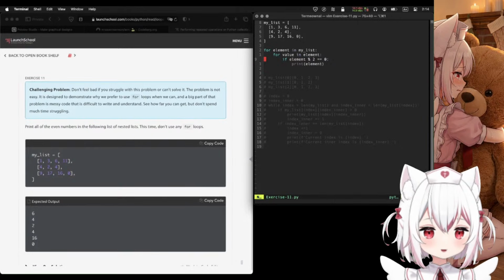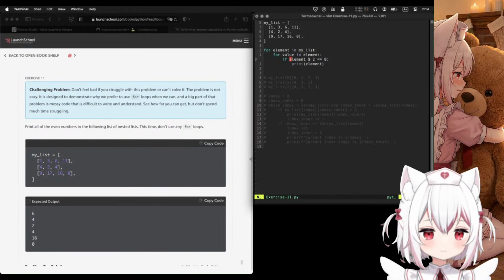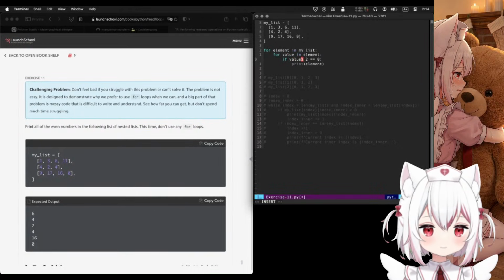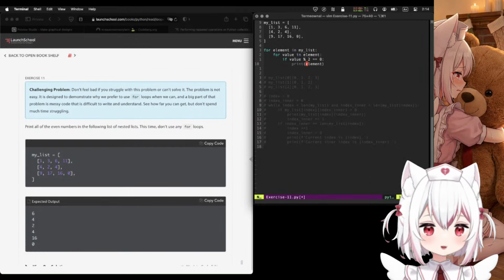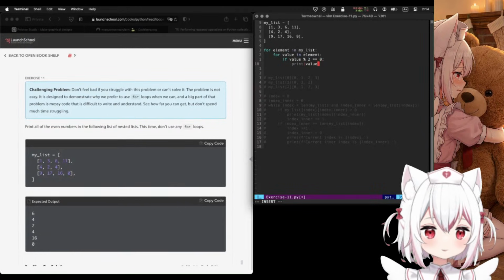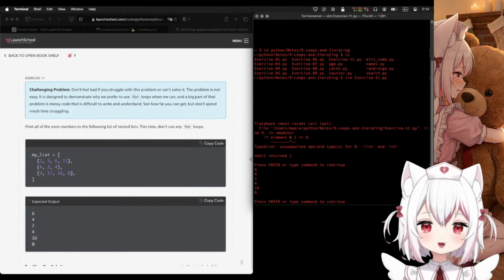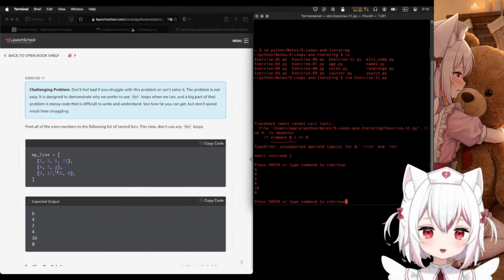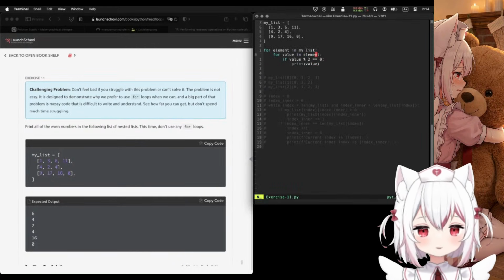Oh, it's not element, it's value. Okay, and then we get 6, 4, 2, 4, 16, 0. So with the for loop, it's kind of straightforward.